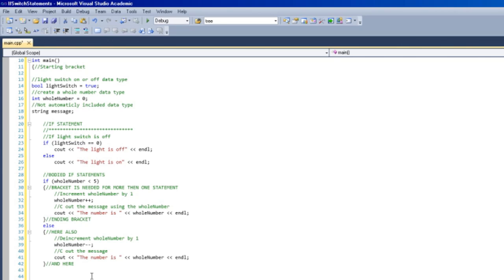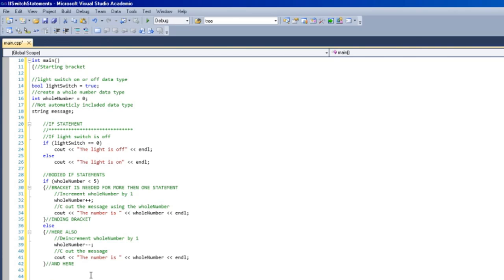You start out with the keyword switch, and then in parentheses you put the variable that you're going to use. So if I used light switch, we would automatically have a control of knowing that there's only 2 values. It's either on or off. So we could use case 1 or 0. We should start with 0, and then you want to use the colon, and that tells it where to stop or start using the case.